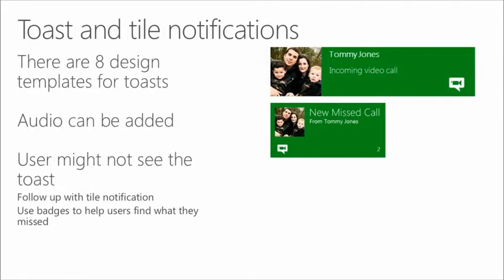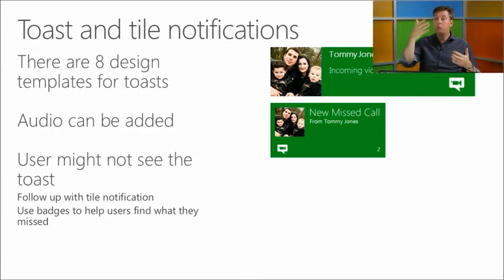Toast and tile notifications. It's very good to have, if you have a tile notification, that you also reflect it in the notification, or if you have a notification that you also reflect it in the tile. Because the notification is transient, so it will be shown and then it will disappear in a few seconds. So if the user went to the bathroom or didn't look at his screen, he comes back, he missed that notification. But if it's also there in the live tile, then he gets another way to find that information and get drawn back into your app and see the information he was looking for.